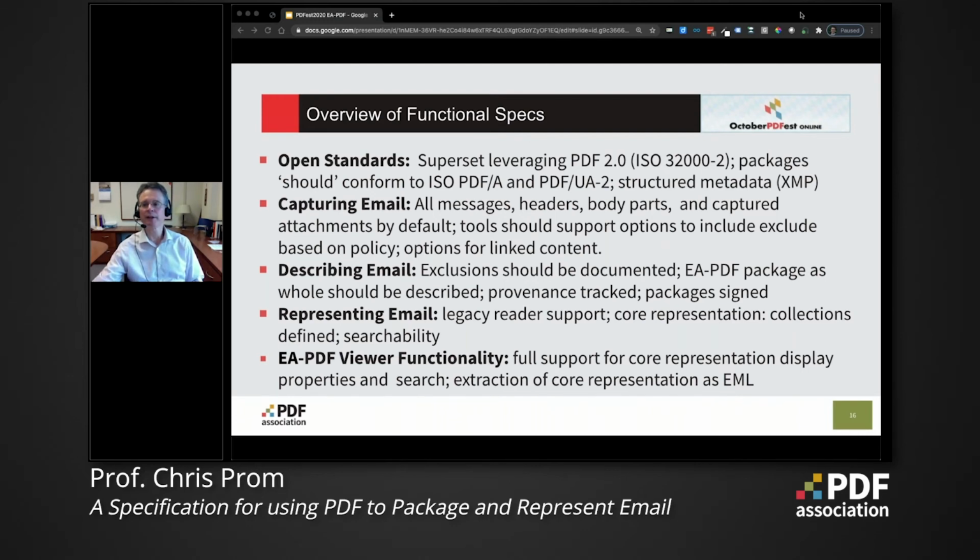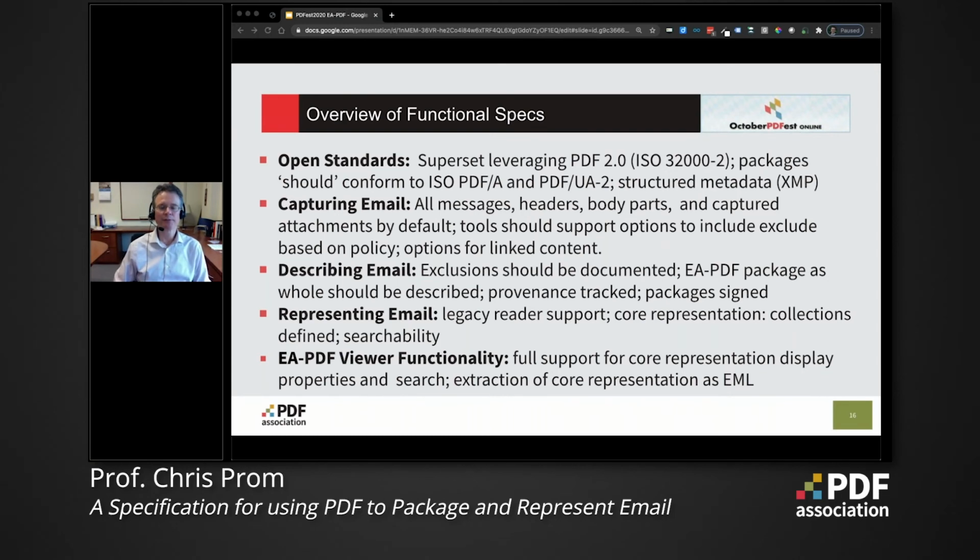And again, leveraging the structured metadata support that PDF 2.0 provides is a very attractive feature for me as an archivist, because it allows a way to take the header information from an email message and present it in a structured way that has downstream use for viewers as well as for search, filtering, and so on and so forth.